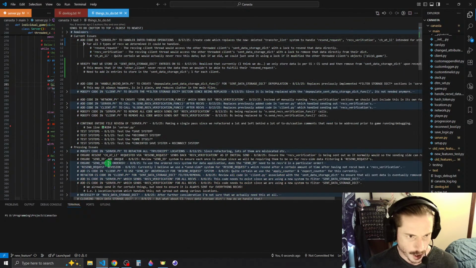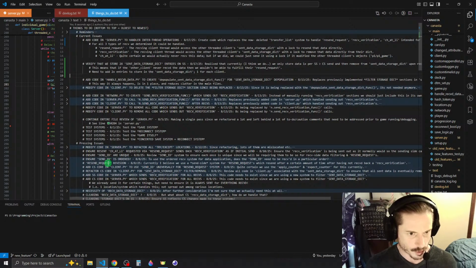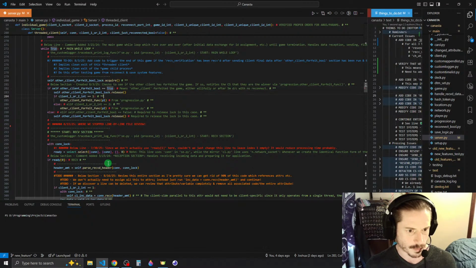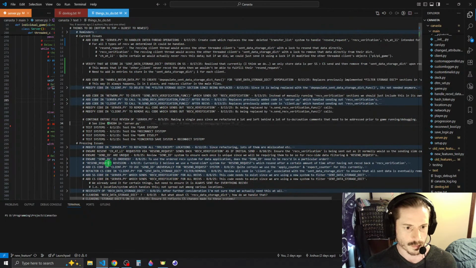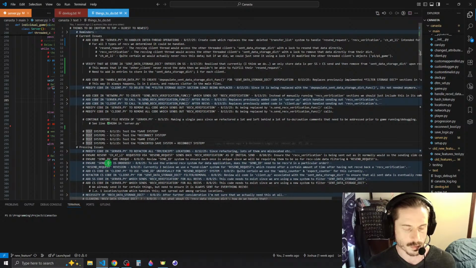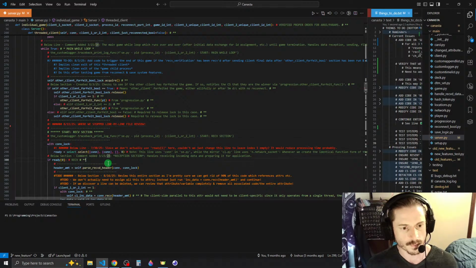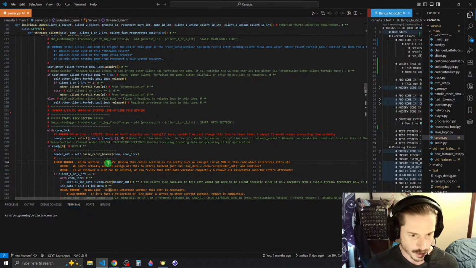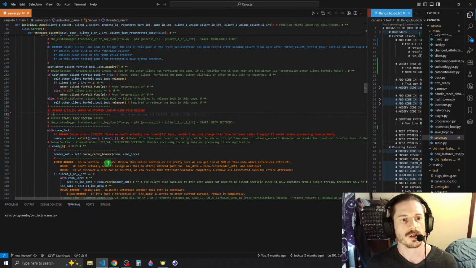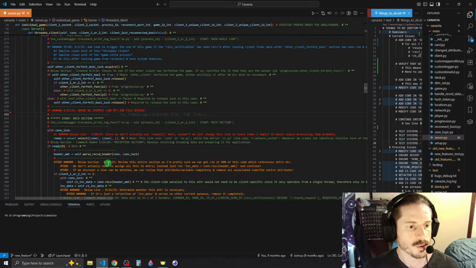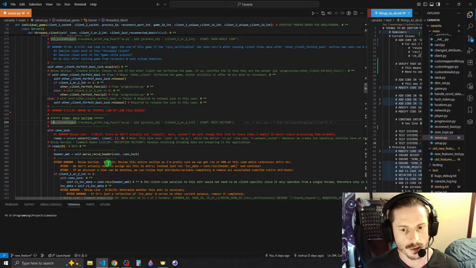But we're going to do that after we review this. Where is it here? Yeah, we're gonna knock this out real quick. Alright, so now we're in the receive section. And in this receive section, we use the con lock. We have our log here, process ID, client 1 or 2, and start receive section. Yep, nothing wrong with that.